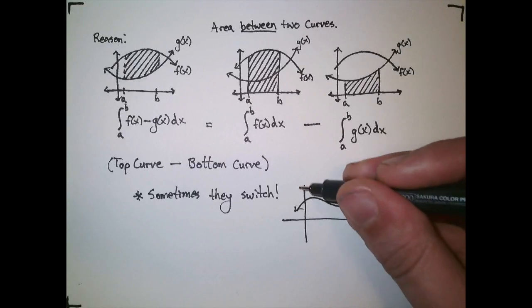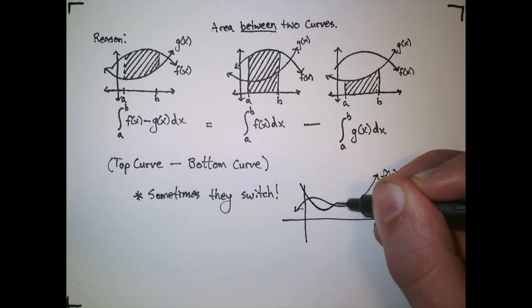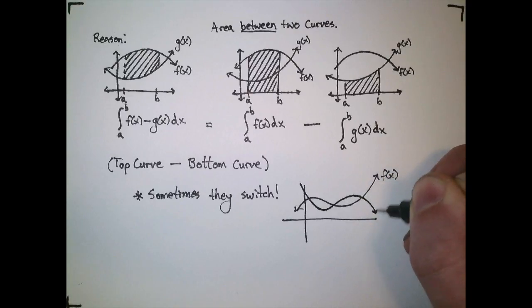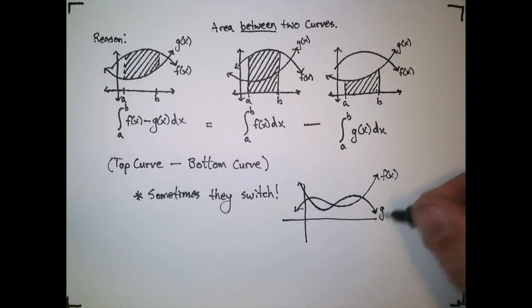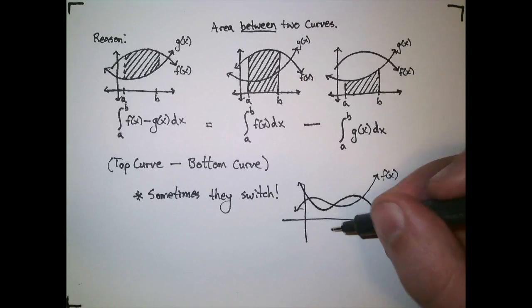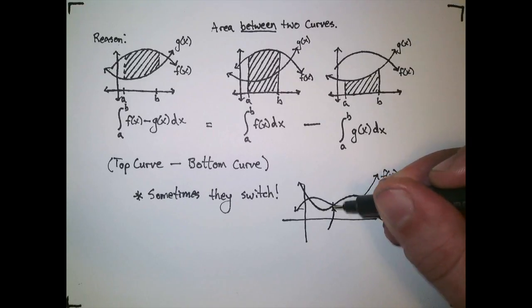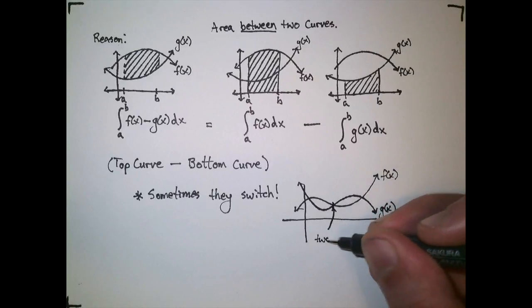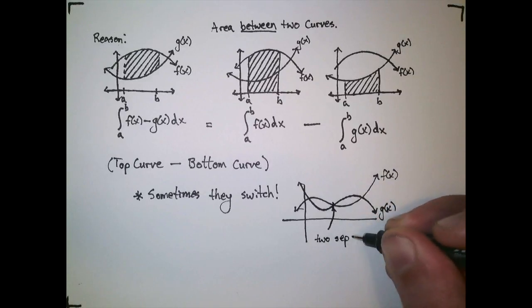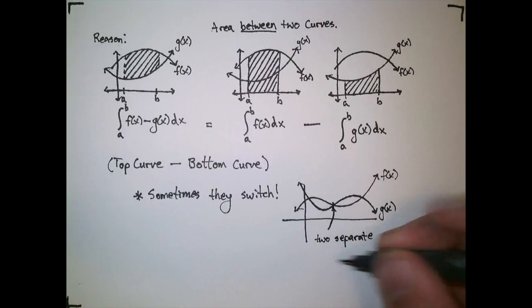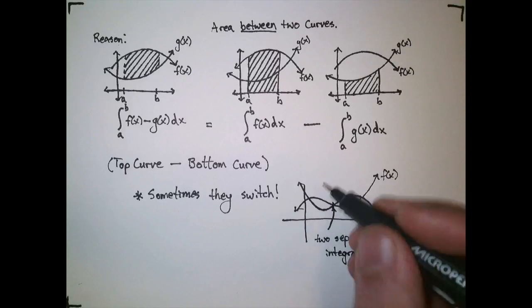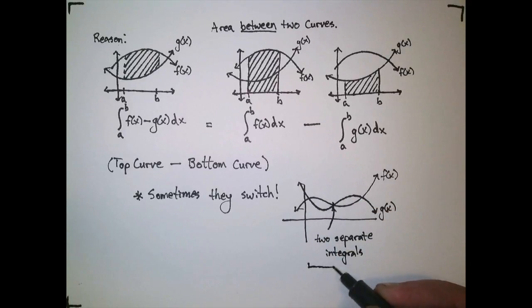Anyway, so consider that as f of x right there. And then consider this curve right here as g of x. Now, as you can see, consider that area bounded between them. You can see it as those two kind of oval-looking things, but not quite ovals. Now, that point right there is where these two curves kind of switch. In the first region, you can see that f of x is above g of x. In the second region, g of x is above f of x. And that actually necessitates two separate integrals. One integral is for the area on the left, one integral for the area on the right. So just remember that as you go through the homework.